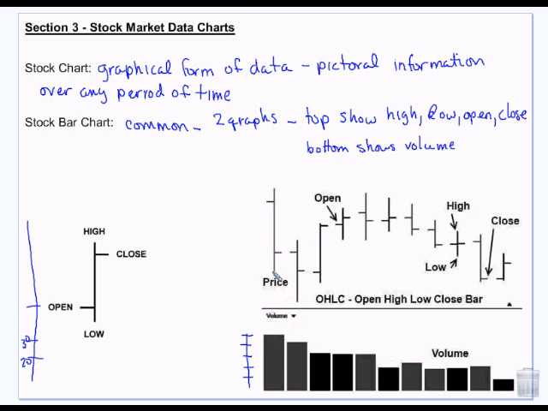These are usually daily, so this would be Monday, Tuesday, Wednesday, Thursday, Friday, following Monday, Tuesday, Wednesday, Thursday, Friday, like that. And by looking at this, you can say, okay, this stock went down, it's starting to go back up, but look, it's going back down again. The volume of the trades are decreasing. Maybe I don't want to buy that, or maybe I do, because maybe you speculate that it'll go back up, and you buy it here at a really cheap price, and then you make all this money later. Usually if we're going by days, this is like 2.5 weeks. That's not enough time to see the real trend, but that's what stock analysts are looking at.